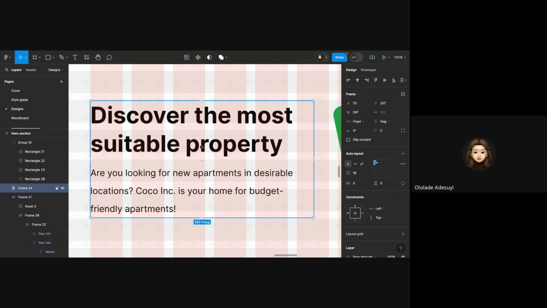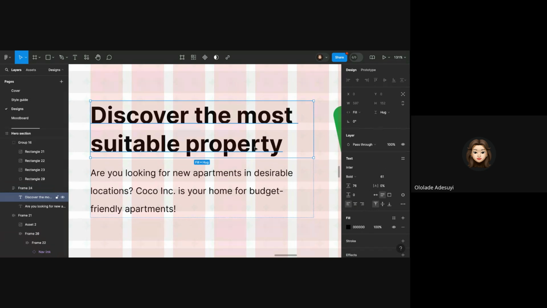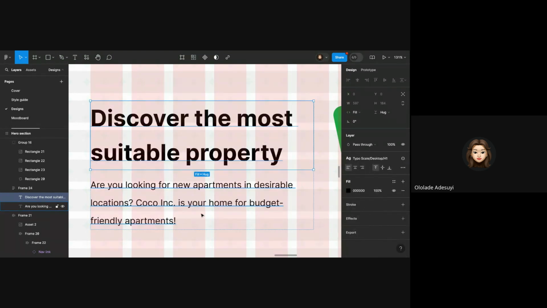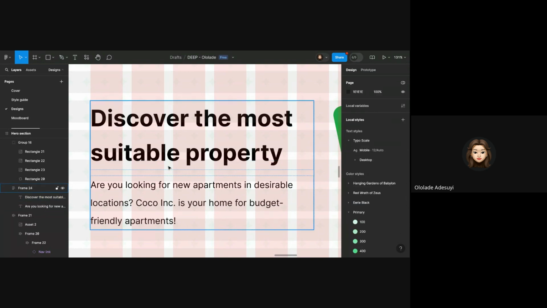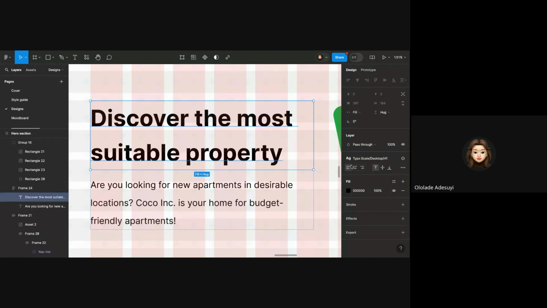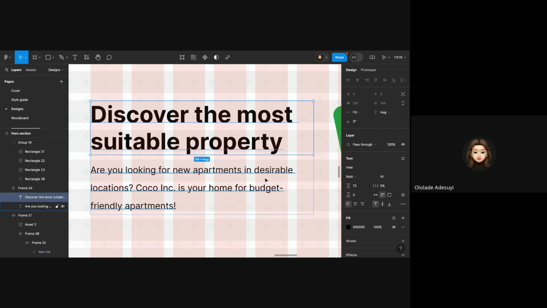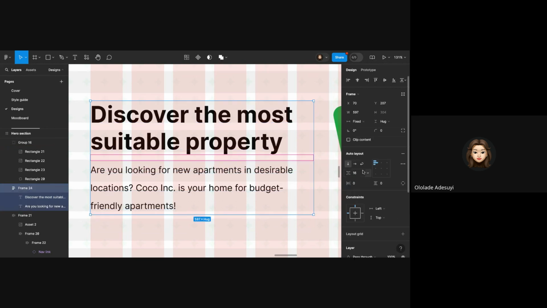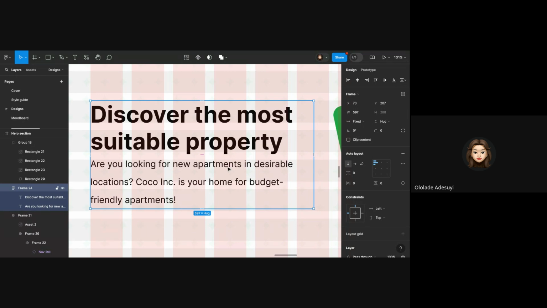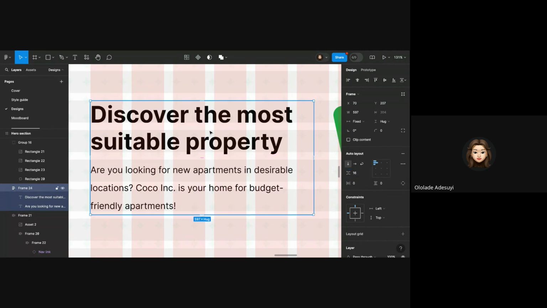You see that it gives you the illusion that there is a lot of space between this text and this text, right? Actually, the line height for this text was 92. So looking at it like this, you see the amount of space between them. But now, because I am reducing the line height, I don't like the amount of spacing between the lines. So I reduced it to 72, and then I added spacing of 16, because at that time it was 0. Now you see how close they are to each other. It doesn't make sense anymore because I have reduced the line height of this first one. So now I added 16 to this guy.